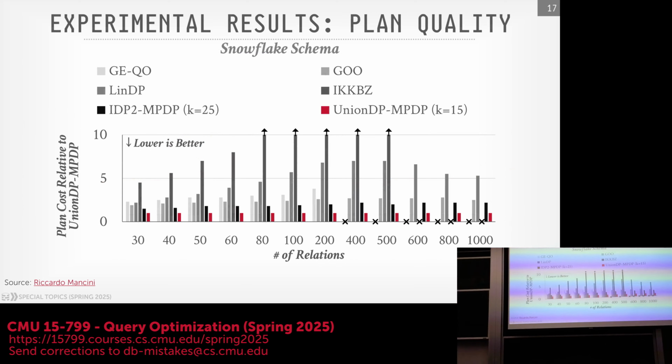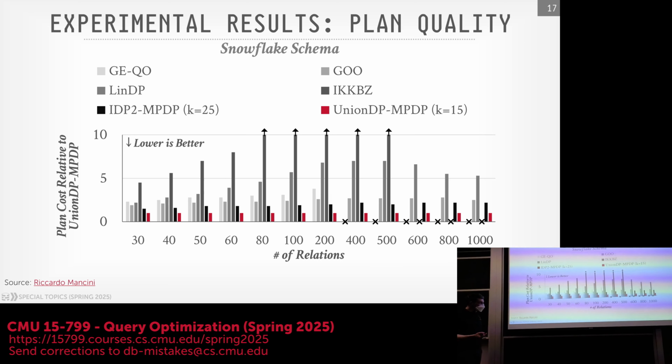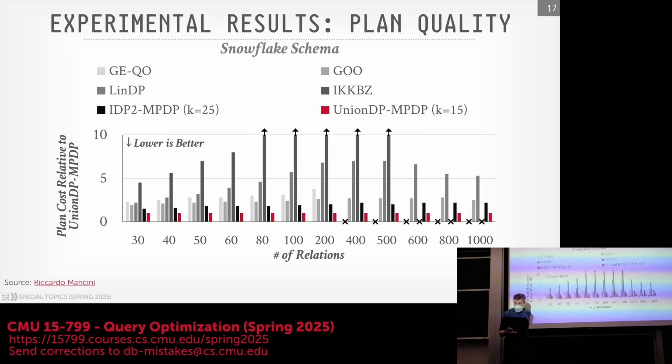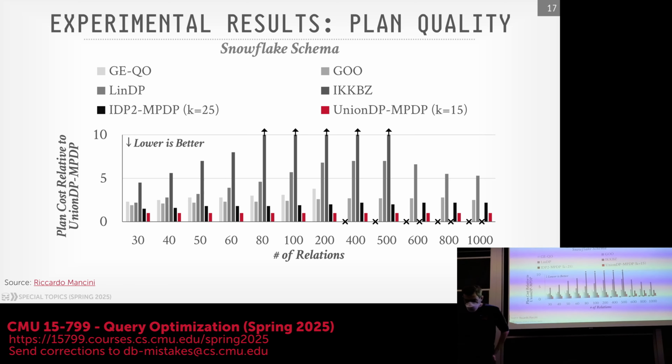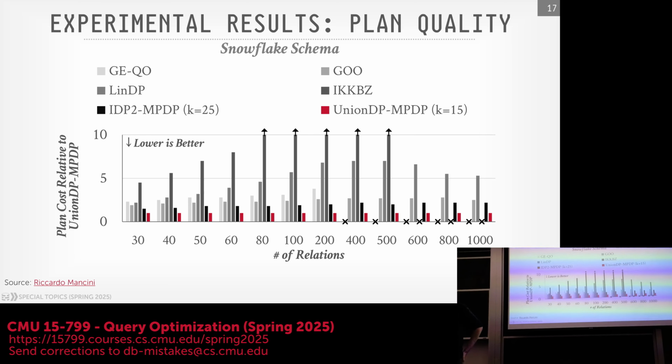The next one they did is they measured the quality of the plan for these different methods relative to each other. They didn't actually run the queries, right? They're just saying, here's what the cost model in the query optimizer thinks is the quality of this query plan. And I don't think they even try to run some random ordering to see whether the relative ordering is actually correct or not.